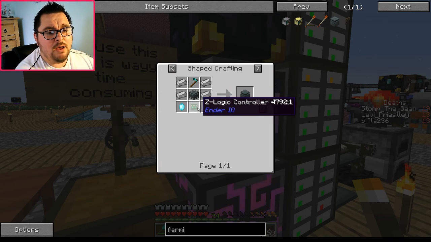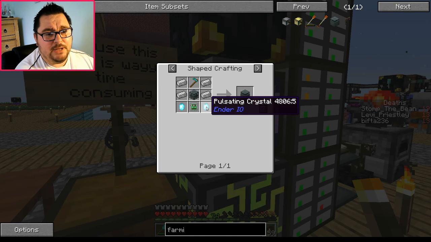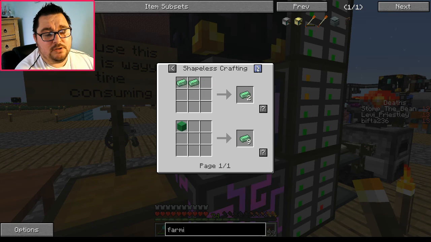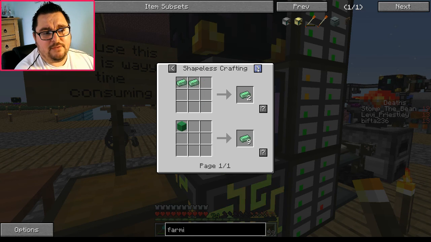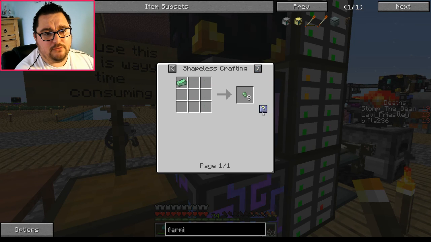Oh no! Can we... Yeah, we don't even have enough. Okay, so we need to make some of these pulsating iron nuggets. We need to make some pulsating iron. Do we need to make this? Or can we... Let's have a look. Can we do this?